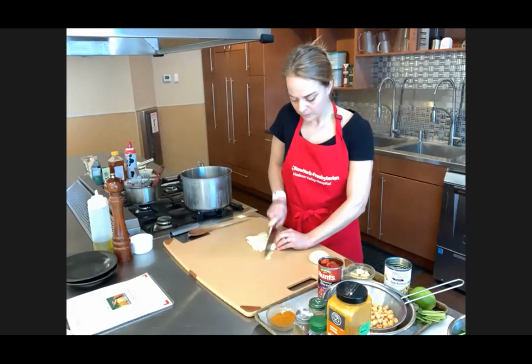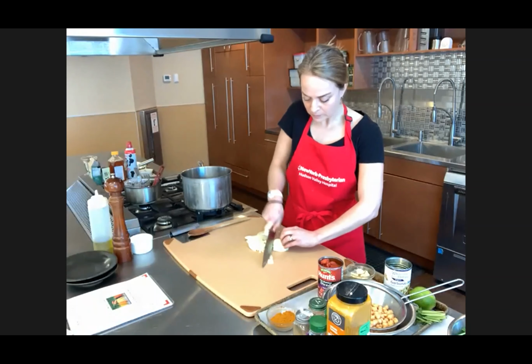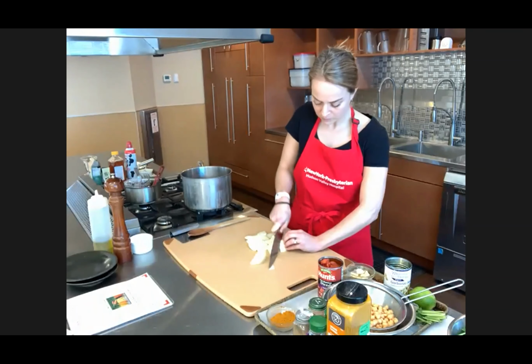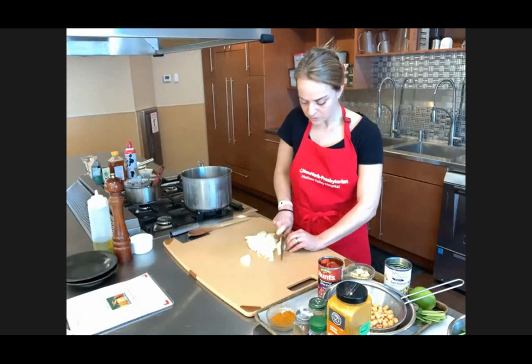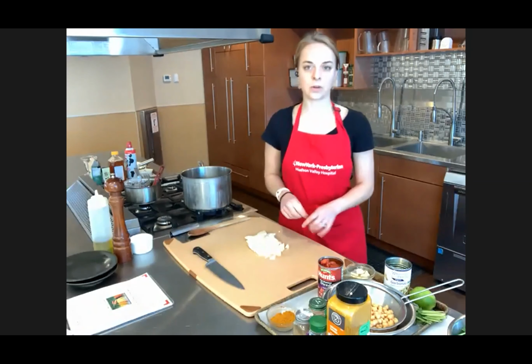And they're very filling, so you can eat those and you might feel full longer. You'll eat a little less than you normally would if you were eating something a little higher in fat. Awesome. Okay, thank you so much. So they're filling, they're full of fiber, protein, and they're a great snack.